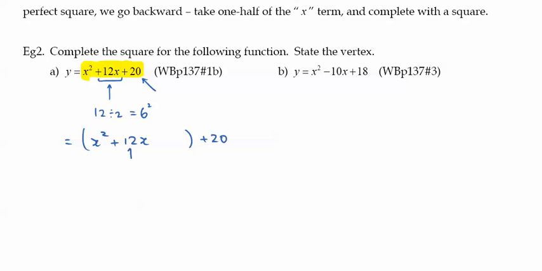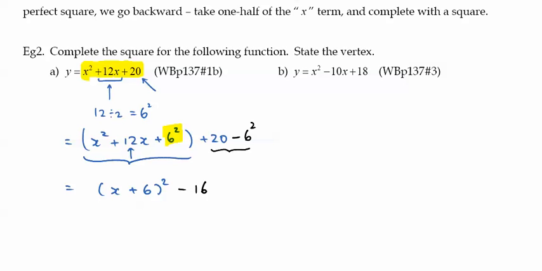But knowing how we are having a 12 in the middle, as I divide it by 2 and square the number, these three terms will now form a perfect square of x plus 6. But the problem with this method is that you can't just add this extra term to your equation. You need to offset it. And in order to do it, I'm going to subtract 6 squared at the end. So in this case, 20 minus 36 will give us minus 16.